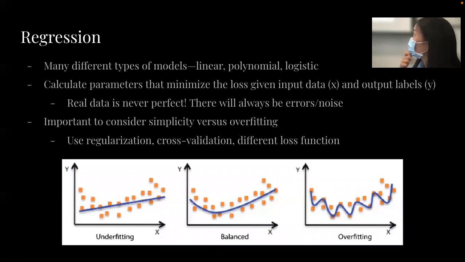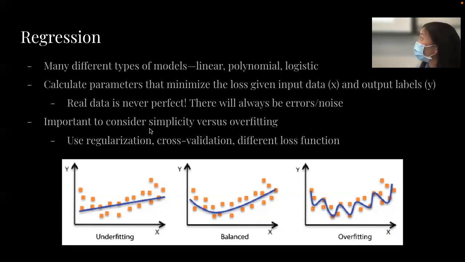Yeah, so going deeper into regression. There are a lot of different types, like linear, polynomial, and logistic regression. How it actually works is that it calculates parameters. In your line, your parameters would be m and b, your slope and your y-intercept. And it'll calculate the loss, the error between the point you give it and its predicted point based on the line it makes. And it'll return the parameters that minimize the loss the most. It's also important to note that real data is never perfect, and there'll always be some error or noise associated with your model. It's just about minimizing the loss and finding the parameters that seem the best.